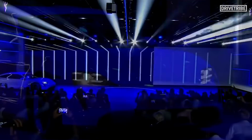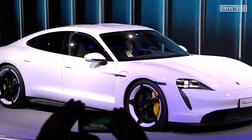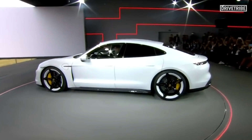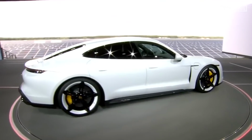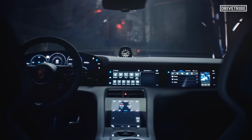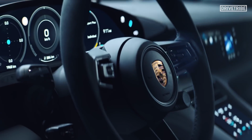To counteract its dodgy badging, the Taycan is one of the best looking EVs out there, mostly because it still contains hallmarks of a Porsche. It's more of a stretched 911 than a bespoke electric design, and not only is the exterior a win for Porsche, but the interior is also pretty nifty. 4 screens and a step above the minimalist cabin of anything from Tesla.